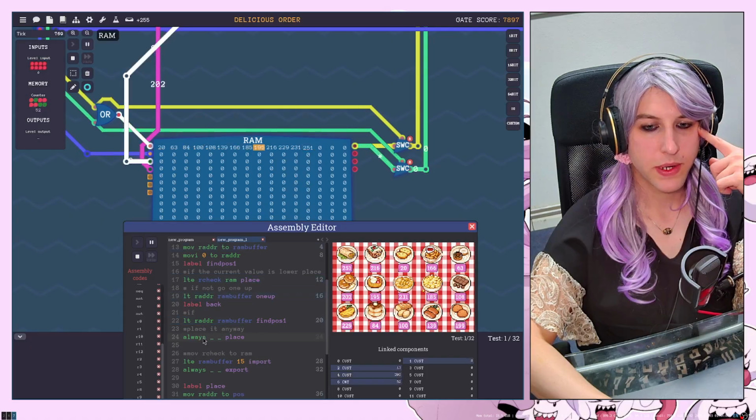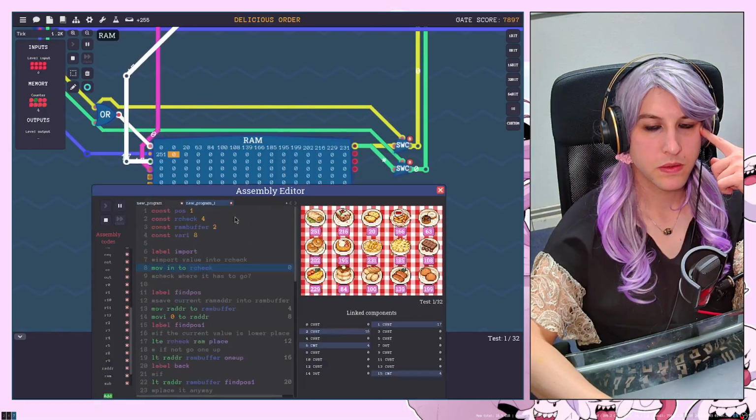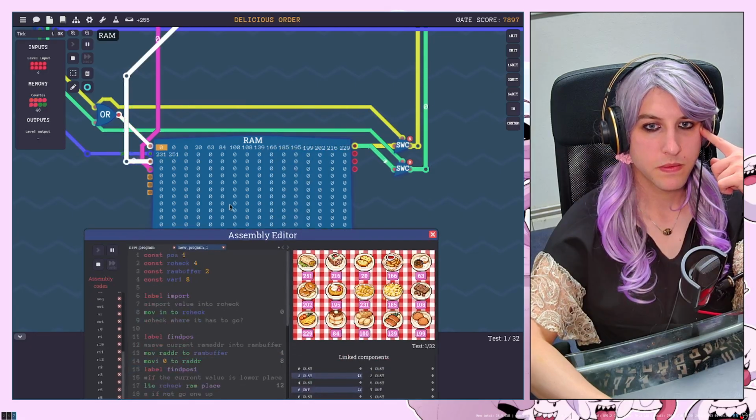Have to find a clever way to break this loop. So now it's just placing zeros. I mean, yeah, but these are sorted. These are sorted correctly. We're very close.